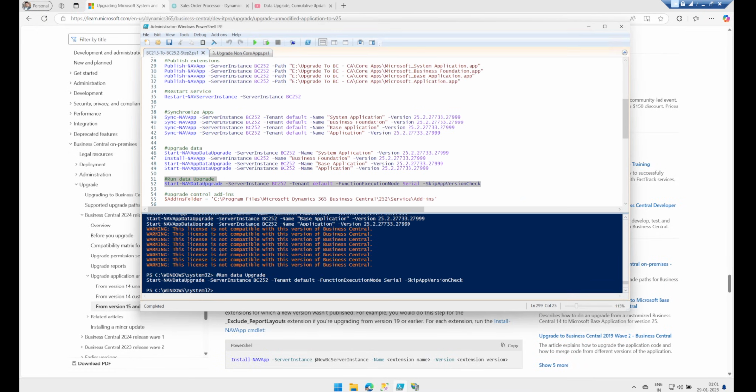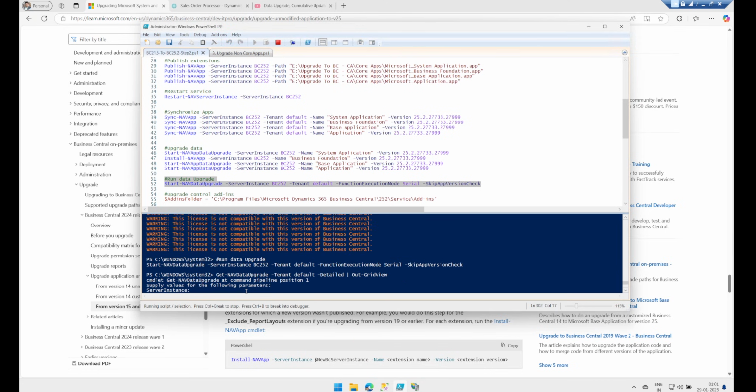Now this makes sure that the upgrade step is run, and to get the status of it, you can run the get nav data upgrade, and then you can say tenant default, detailed, and then you can see it in, I like to see it in a grid view, and I forgot the server instance, my bad.